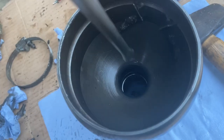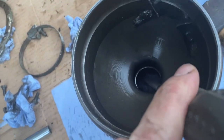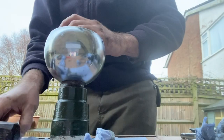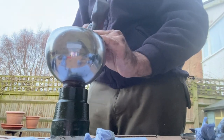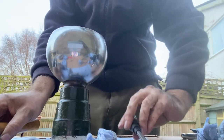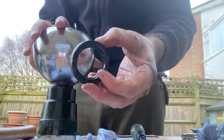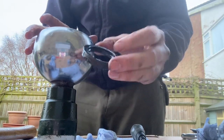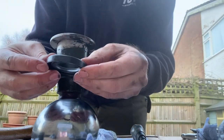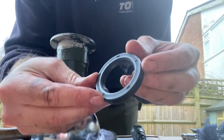So I'm just going to use a screwdriver down in the top here to knock the oil seal out of the other side. That's the old oil seal removed.